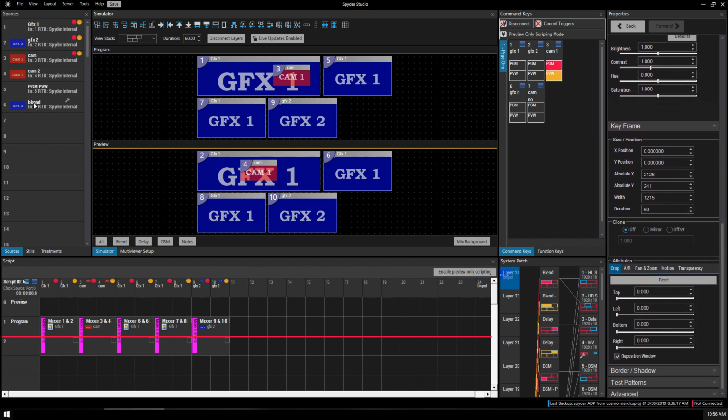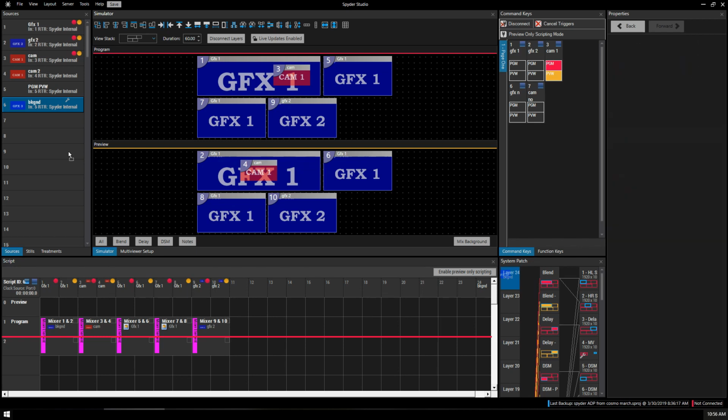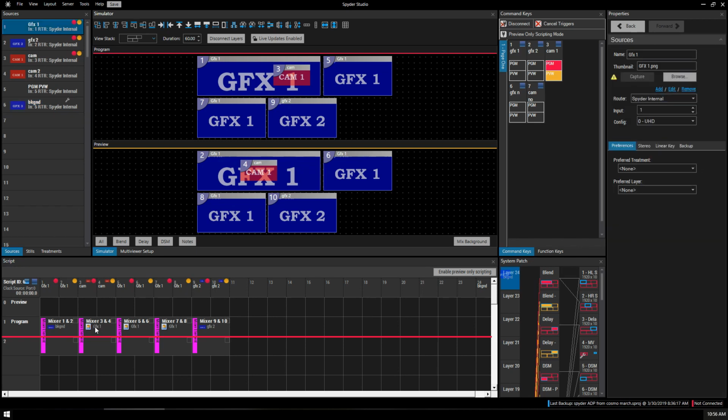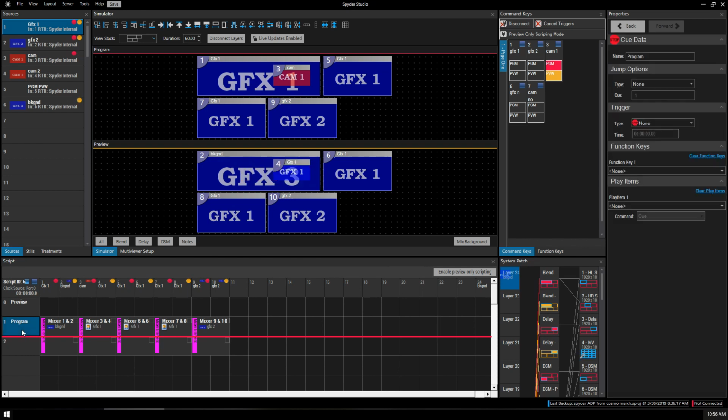And what I'll do is I'll take background 5 and go to graphics 1. Then take graphics 1 and put it on the camera. Now I'll double click on the existing cue. Now we've got graphics 3 for our background and graphics 1 for our pip. So maybe you just have some kind of fancy logo or design, and then the actual slideshow for the presenter is in the pip.